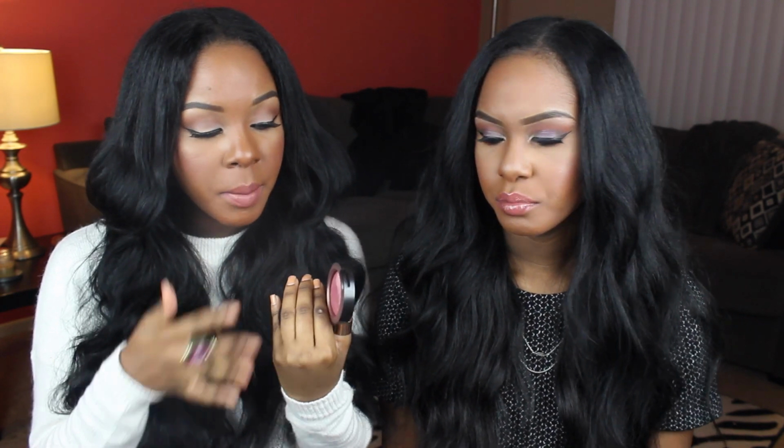I love these baked blushes from MAC. I want to get more of them, but this color is just so pretty, and I love how it looks on my skin tone. And like I said, it's like a mixture of a highlight and a blush, so it gives you a pretty glow. It doesn't give you a super high pigmented glow like the actual highlighters that we talked about. It just gives you a nice sheen. Yeah, a really nice satiny sheen of color. So Love Thing by MAC.